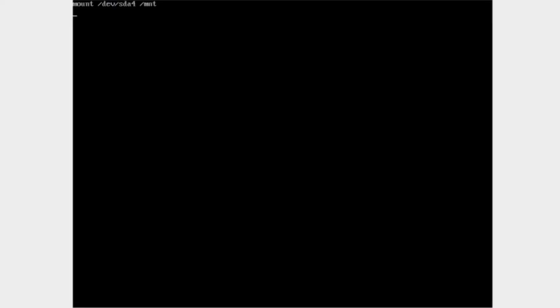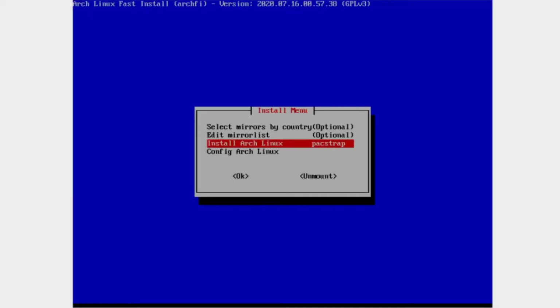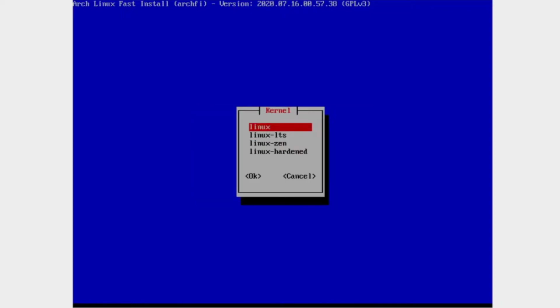So we can go ahead and mount everything now. And we should be able to install. For the kernel variety, unless you have a very modern system, very new hardware, where you're not going to get drivers on the LTS kernel, I generally like to use the LTS.